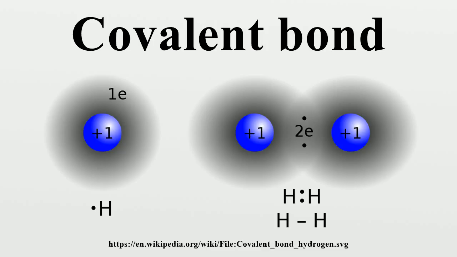In the methane diagram shown here, the carbon atom has a valence of 4 and is, therefore, surrounded by 8 electrons: 4 from the carbon itself and 4 from the hydrogens bonded to it. Each hydrogen has a valence of 1 and is surrounded by 2 electrons, its own 1 electron plus 1 from the carbon. The numbers of electrons correspond to full shells in the quantum theory of the atom. The outer shell of a carbon atom is the n equals 2 shell, which can hold 8 electrons, whereas the outer shell of a hydrogen atom is the n equals 1 shell, which can hold only 2.